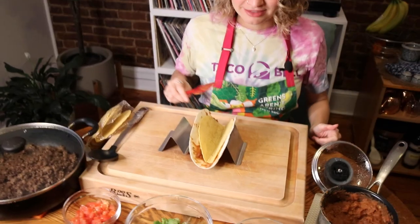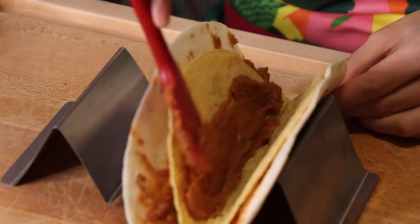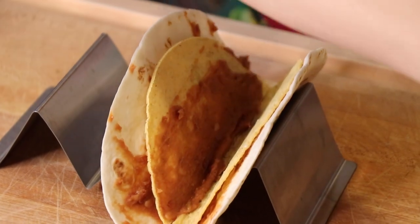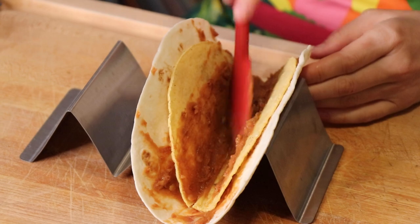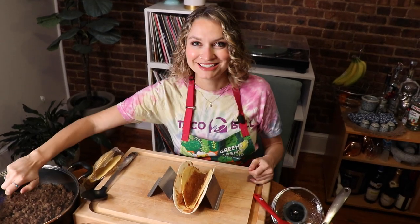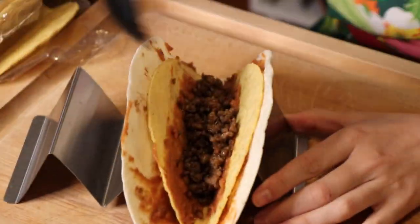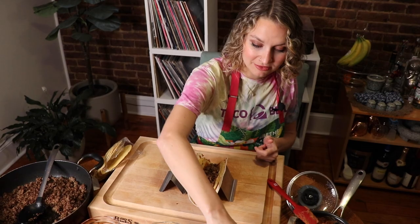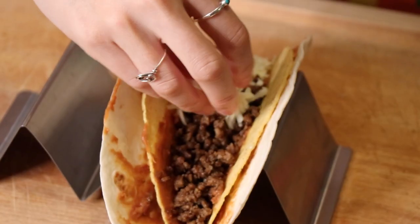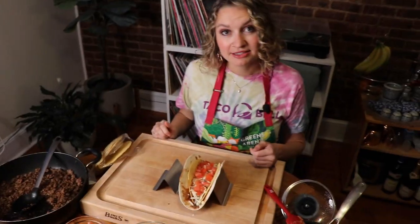I'm going to go back in with the bean — you don't have to do this, you could go straight to taco meat. I'm going to add another little layer of bean because I love beans. It's the glue, and the taco meat is going to move around a little less. Next we're going to put our Impossible meat in there — it looks great. Then we're going to go cheese, because I'm hoping the cheese will get a little melty being directly on top of the warm ingredients. Gorgeous. Stunning. I'm going to go tomato next, and finally the lettuce.